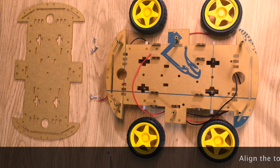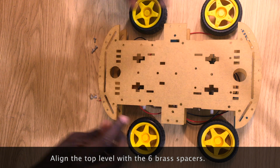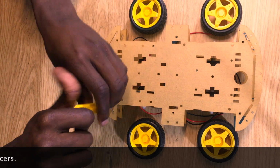Once you've got your spacers in, take the top piece of your chassis and align the evenly spaced holes on it with the spacers that you just installed. Once you've got it aligned, secure the top level of the chassis with 6 small screws.